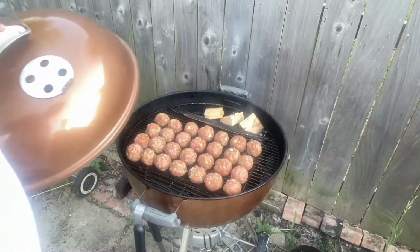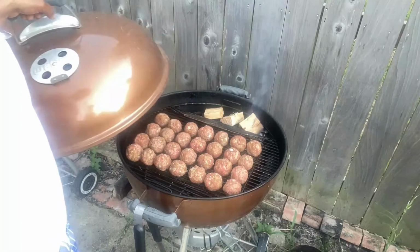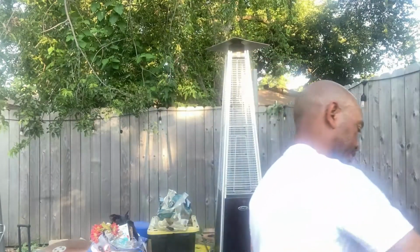Meatballs. So that's how they're gonna sit on the grill. We'll come back out there in about an hour and rotate them. Other than that though, we're not touching them again, except to hit them one more time with the bone sucking sauce on the outside. So we're gonna do that and let it ride.